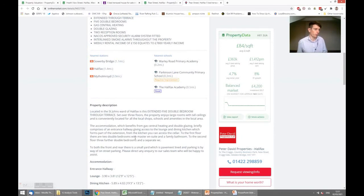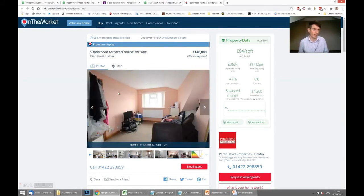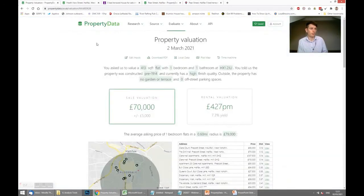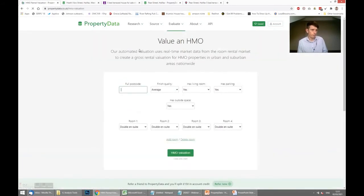But if we just turn around and say, look, just taking a blend of this at the bottom end of the market, let's say it's 350 a room. We then turn around and get here is instead we have equals 350 times by 6 rooms. So this time we've got £2,100. And then what we've got to do is, I reckon probably let's leave the 15 grand refurb in there as well. And then this time round, how much do they have the property on?